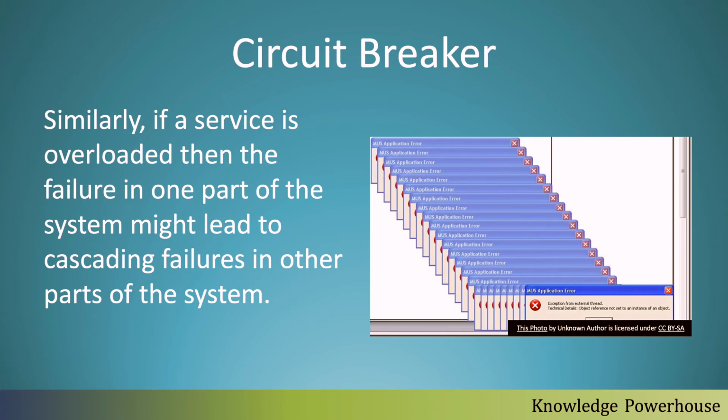Or if you see this example, sometimes in Windows or some operating systems, we see so many of these kinds of dialog boxes, where even if your service is not working, we are still getting these dialog boxes because of the retry. So if a service is overloaded in one part of the system, it may lead to cascading failures in the other part of the system, and we can keep getting multiple messages, so it increases the load, right?